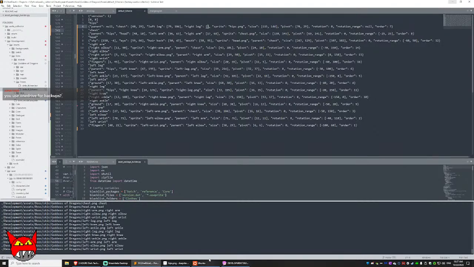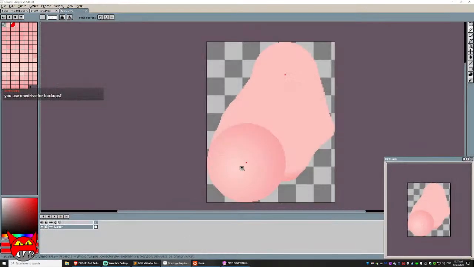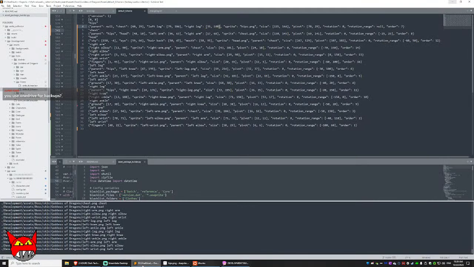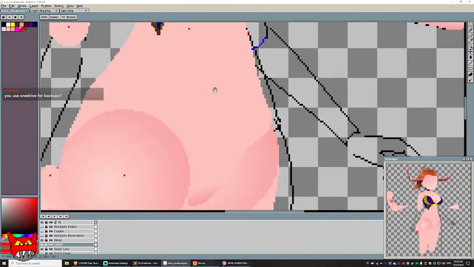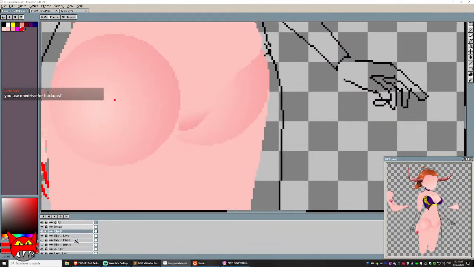Okay, so right leg is here. 35, 108. The left leg, I honestly don't remember what I was doing with this. So I moved it here properly.